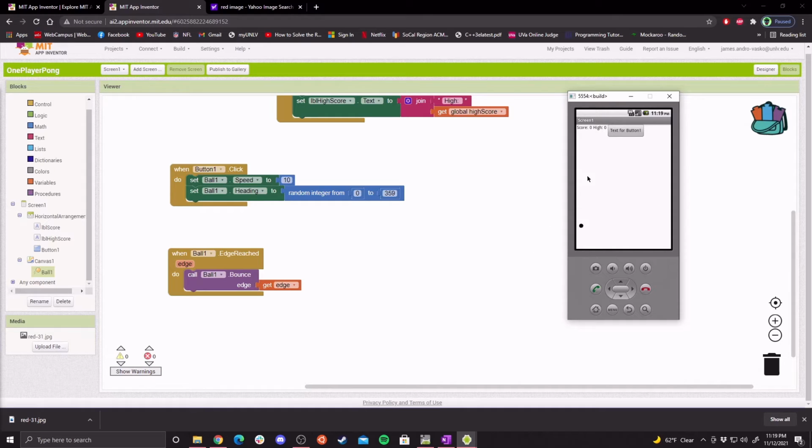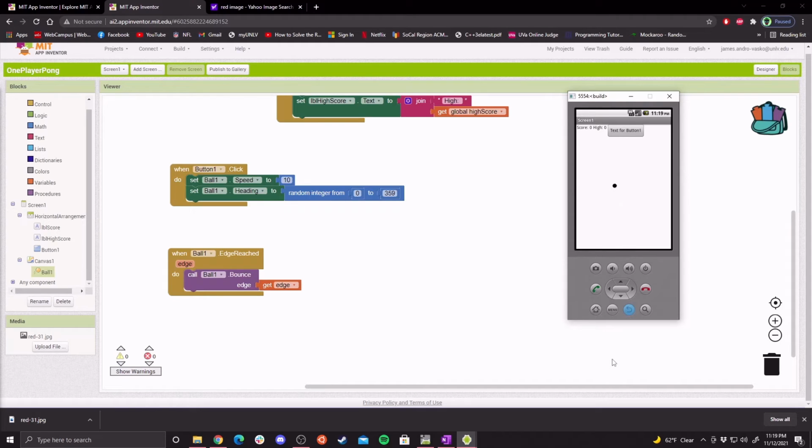Let me click on the button again to try to change the orientation of the ball. So you can see it moves upward now, and it's going to perform that bounce operation. It will bounce off of the canvas wall. So we can see it's definitely working as expected. So really, we are almost there.